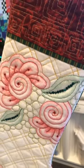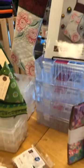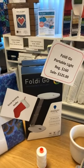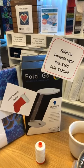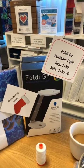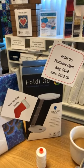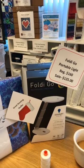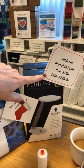Okay, moving on to a couple of other great stocking stuffers. We are running short on the portable lights. These are amazing. They are battery operated with a power cord to recharge the battery, and they fold down into a very small size with a flannel bag that goes with it. They're wonderful for doing close-up work. They're great around your machine. They're normally $160, now $125.